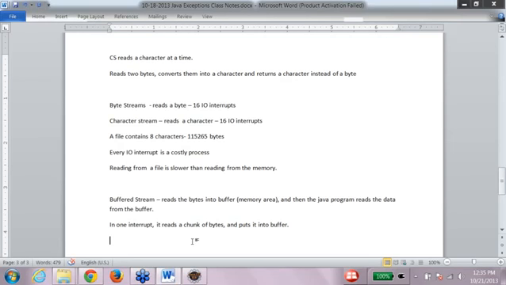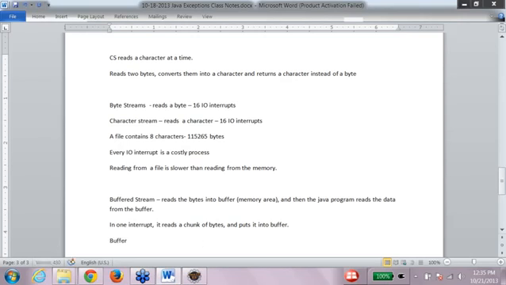Even if your internet goes away for a few seconds or few minutes, the stream goes on because the data is coming from your local machine, not from the server. That's the reason buffering is always faster.